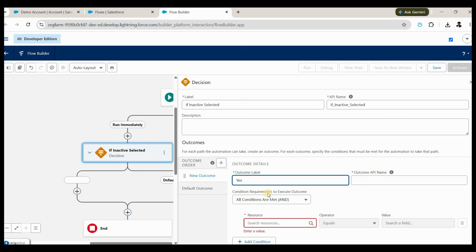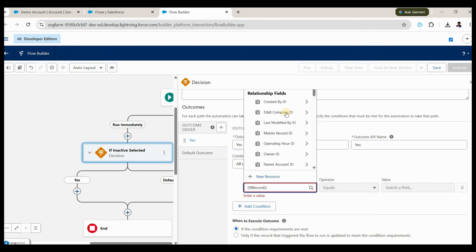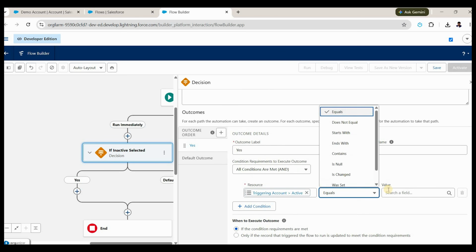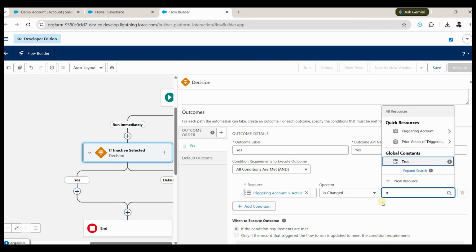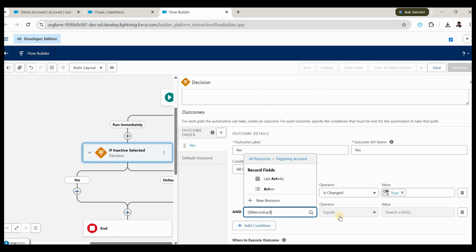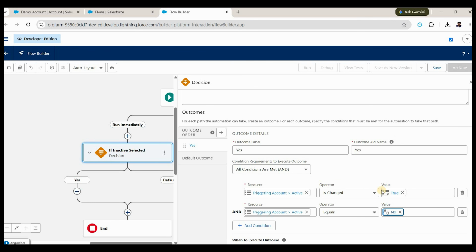We can say inactive selected if triggering record's active is changed is true, which means it has been changed, and the changed value is again active, the changed value equals no. So if someone changed the active status and the value is no, only then we need to check the cases.